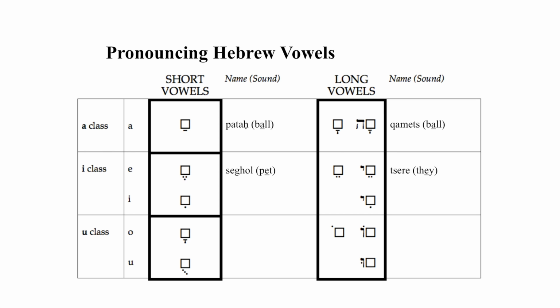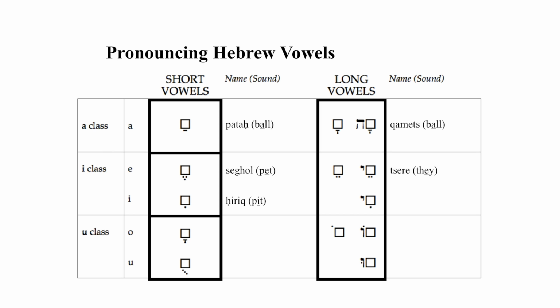That will be one of the greatest challenges for you as you're working with vowels, because you're going to want to pronounce a long E as E, and that sound in Hebrew is an I-class vowel. So think of the word they. And you'll notice that, again, the two symbols are sort of related. Short E is represented with 3 dots, 2 at the top, 1 in the center, whereas long E is represented by 2 dots, so that there's kind of a visual relationship between the two sounds.